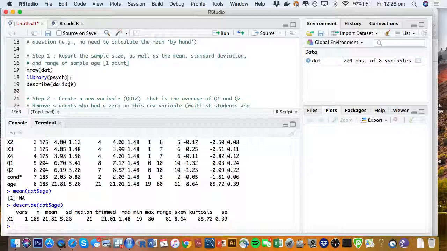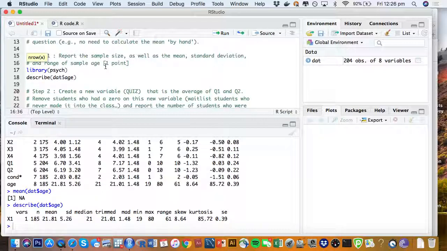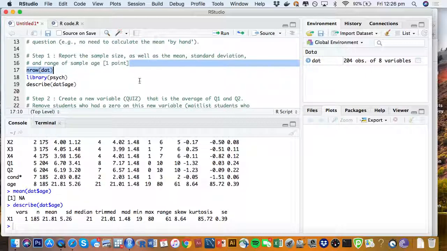I'd be inclined to accept that as an answer if you just did that, but I might want to see you also write out in your midterm, the mean is this, the standard deviation is this, and the range is this, just to show you didn't just run this command and show you know actually what the output of describe means.